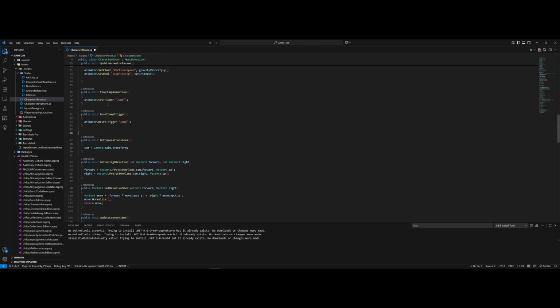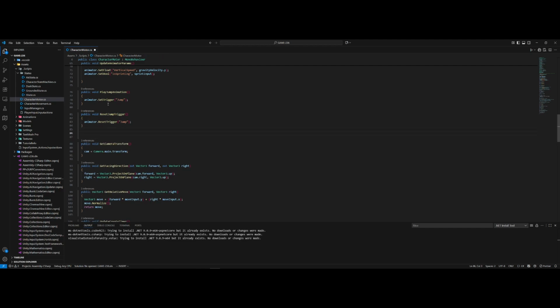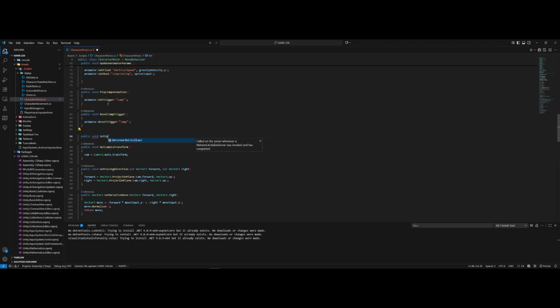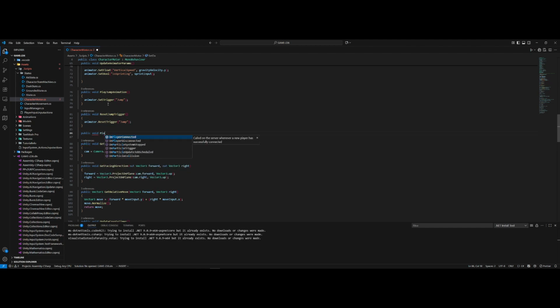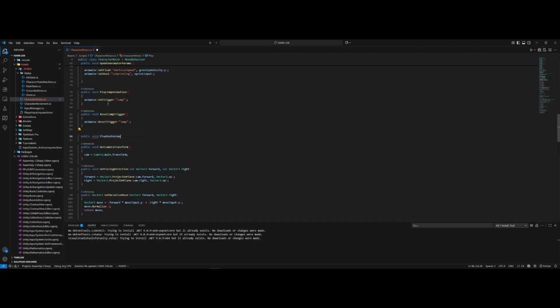And then lastly, I just want a function to toggle on and off the is dashing, because dashing is kind of like a state that happens over time. So when we enter the dashing state, we'll set dashing to true. When we exit the dashing state, we're going to set dashing to false. So let's do public void. I'll call it play dash animation, kind of to go with play jump animation, but this will take a Boolean, and I'll call it dash value.